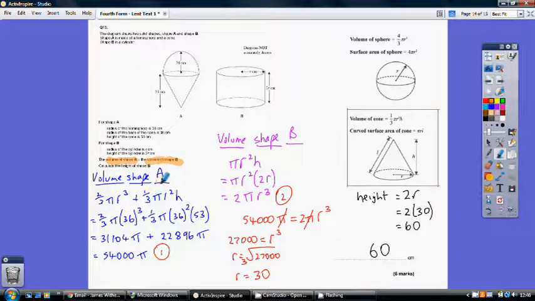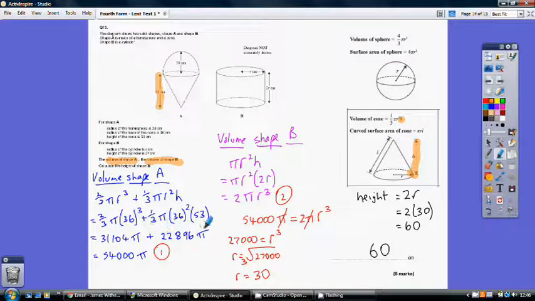So kicking off with shape A, the volume of this comprises the volume of the hemisphere, so 2/3 pi r cubed, and the volume of the cone, which again is given in the formula sheet, is a third pi r squared h. So just popping in the appropriate values, r is 36, h is 53. Just be careful whether it's one of those ones where you have to use Pythagoras or not. For the volume of the cone, we're using h, the height straight up, which is fortunately the one we've been given on this occasion. So there was no need to do some Pythagoras to move between h and l.